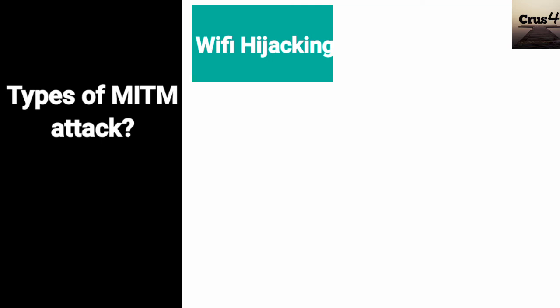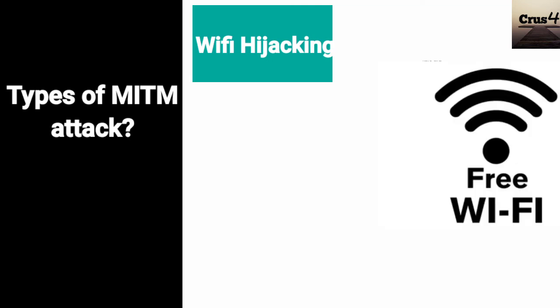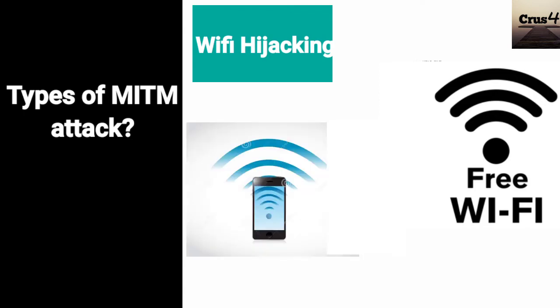Wi-Fi hijacking. This is the most common and simplest way of doing MITM attack. The attacker first makes a free malicious Wi-Fi hotspot available to the public, typically named in a way that corresponds to their location. These Wi-Fis are not password protected. Once the victim connects to such a hotspot, the attacker gains full visibility to any online data exchange.